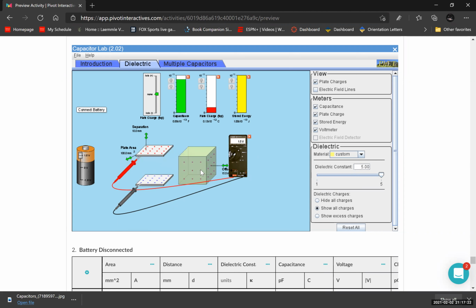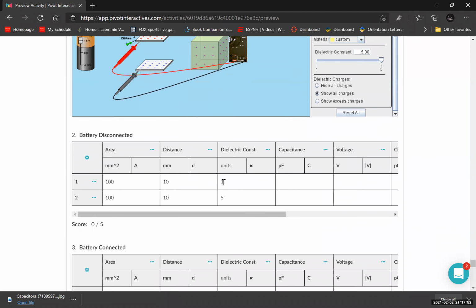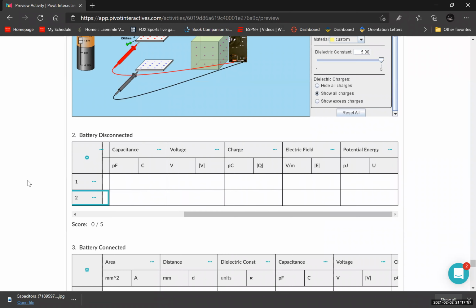So that means you're going to have to make those measurements. You can see, right? Capacitance changes, energy changes, voltage changes, but one thing at least remains constant. Then you can play around and find out what remains constant, what changes, how they change. Did the capacitance increase or decrease? Did the voltage increase or decrease? And all of those things. That means this table allows you to do that, right? So look at the dielectric 1 compared to 5, make those measurements, and then compare them.